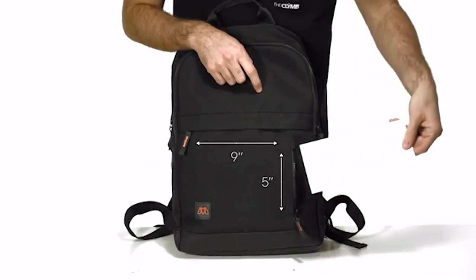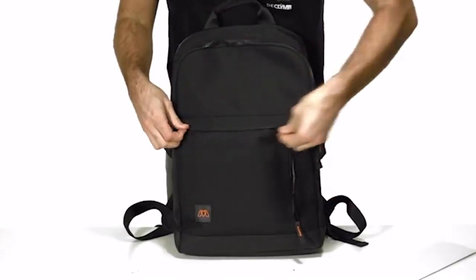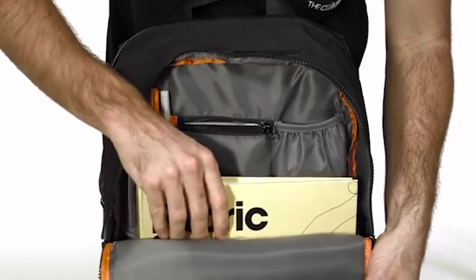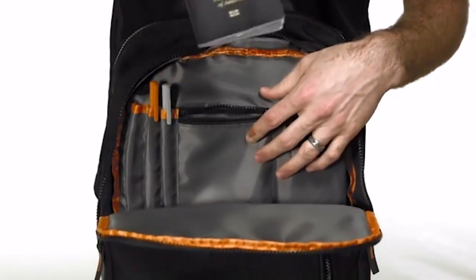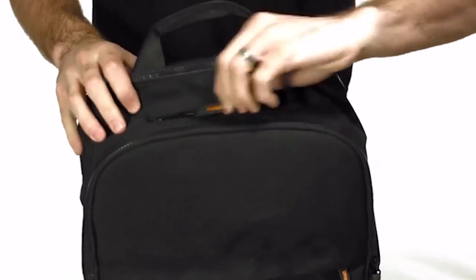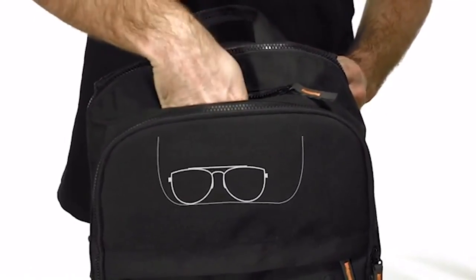The front vertical zipper is meant to house anything that's 9 inches long, like a boarding pass. The next pocket has a couple different pen slots and other compartments that can fit things like your keys or wallet. This next pocket is surprisingly large. It can fit a typical binder or two. This pocket was designed for your passport, and you can also store your phone or wallet in this next ribbed pocket. The top pocket is actually designed especially for sunglasses. It's lined with microfiber fleece and cushioning on both sides to make sure your sunglasses are protected.